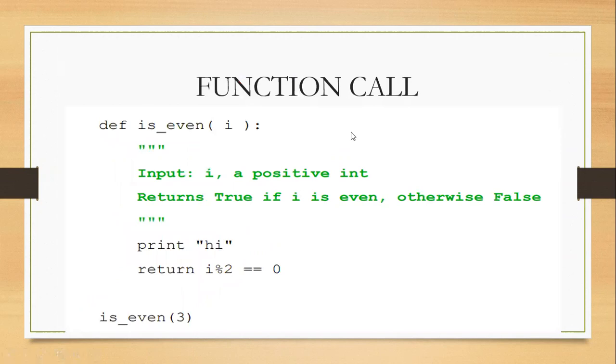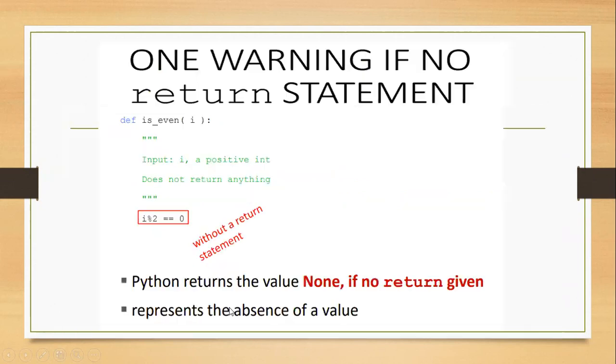And then about the function call, of course, I've explained it, but I'll just do it again: is even. Because my function was called is even, the moment I call it, I call it with its name, and then I put the parameters as required. I'm required to put only one parameter. So if I have 3 and maybe another number, it will not work. I need to have 3, 4, 5, as long as it is a positive integer, it will work.